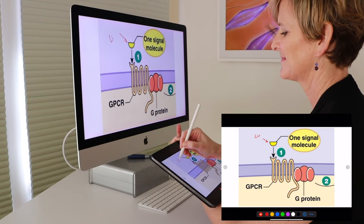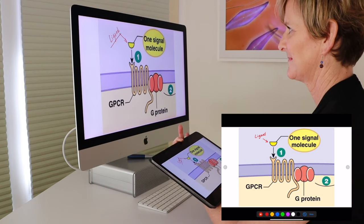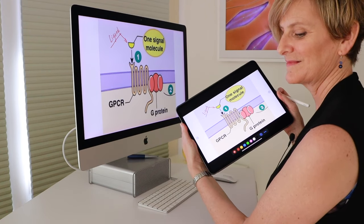On the other hand, if you don't need collaborative features and you just need to draw on your own stuff, there are a lot more options. A lot of faculty are just looking for ways to draw on Google Slides, PowerPoint slides, or Keynote slides. A lot of those products have things like that already built in. So if you're using PowerPoint or Keynote, they have presentation tools that will allow you to draw right on there. Something I really like to do with the iPad is to use it as a remote device and actually control the slides and draw on them as I'm moving through the presentation and recording on my screen.